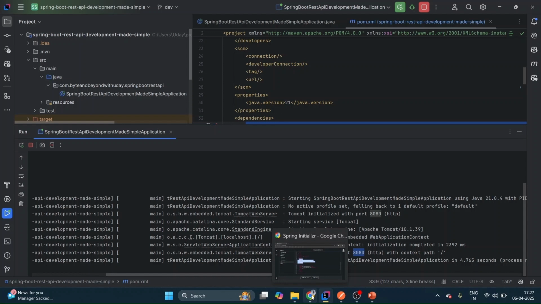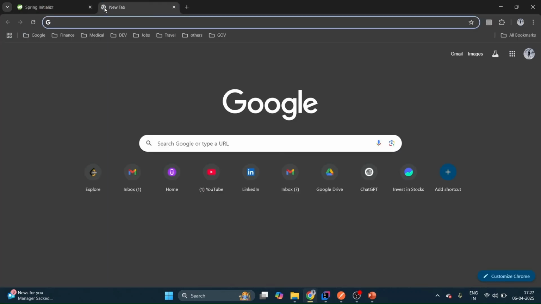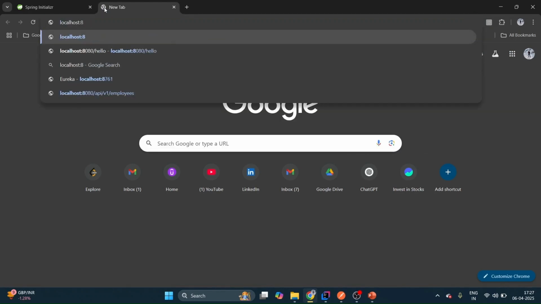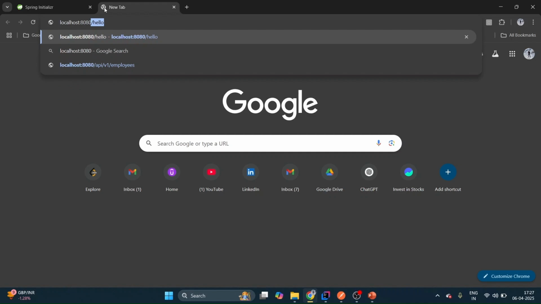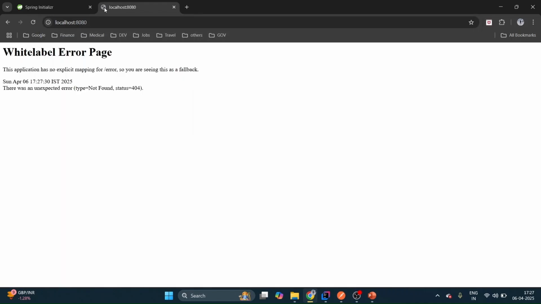Now let's try to access this web application. Now, as we know, the port is 8080 from the console. Just type it, and you can see a whitelabel error page because we don't have any endpoint which is exposed to access.